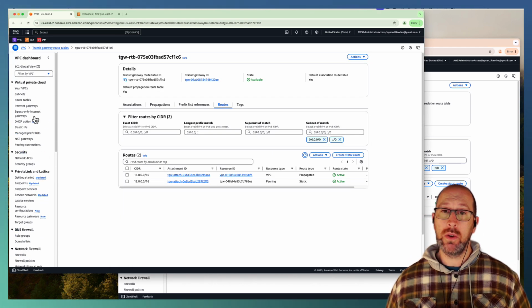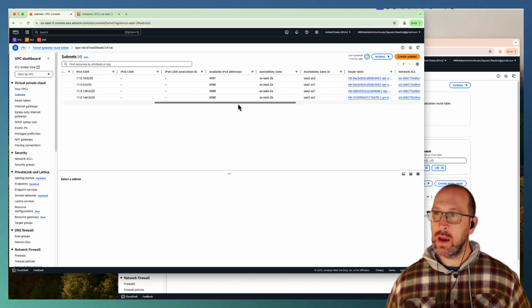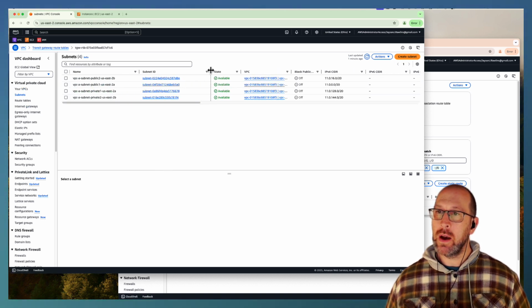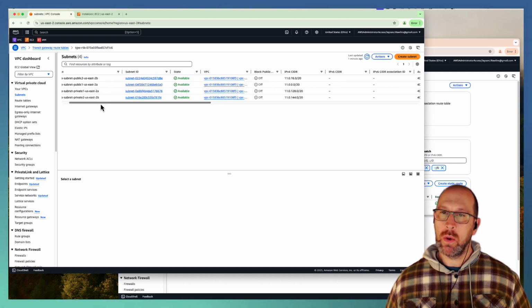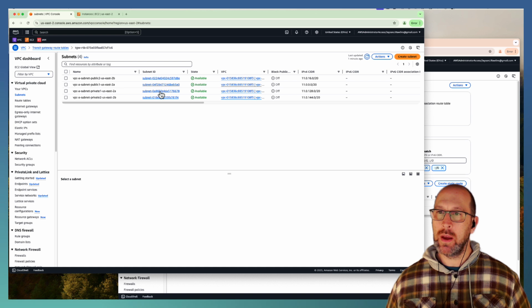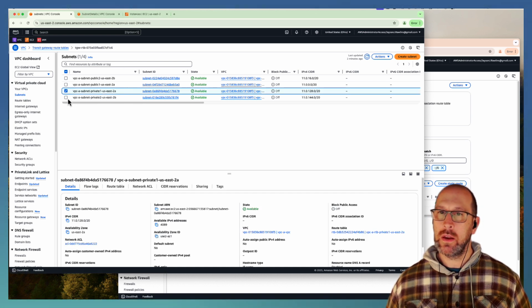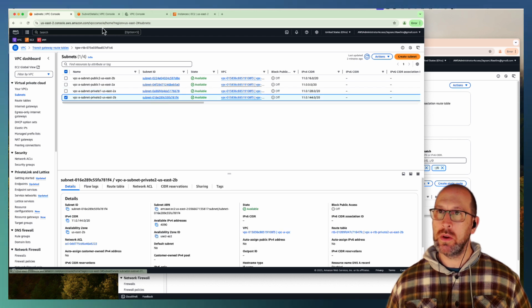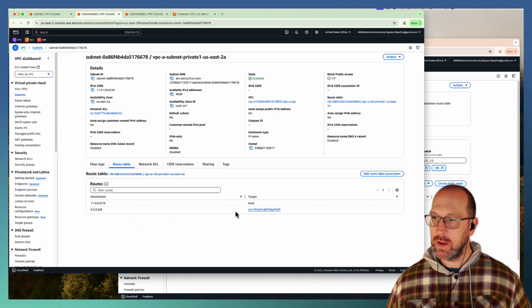We actually have to now modify the subnets. Now, in theory, I could just do the one that the EC2 is on, but we did select both subnets when we set this up. So we want to get the route table for each of these subnets. One way to do it is to open these up into a new tab. And then I see the route table. So I only have two routes there, and it's the same thing.